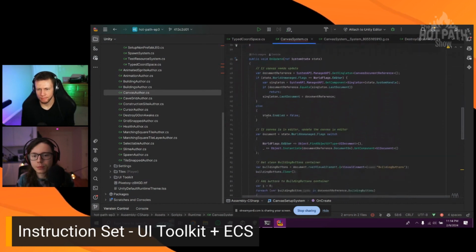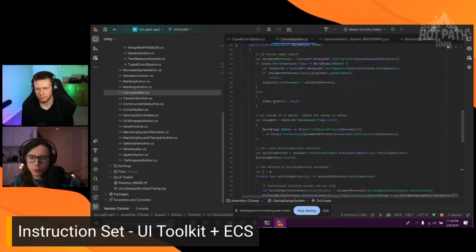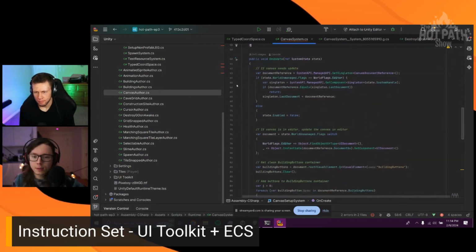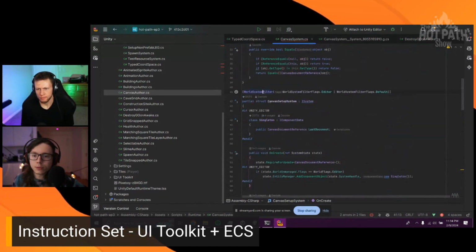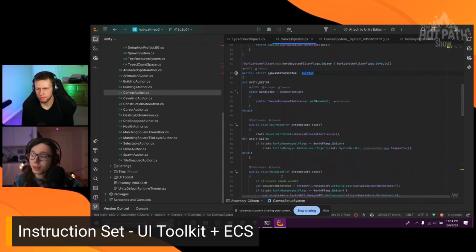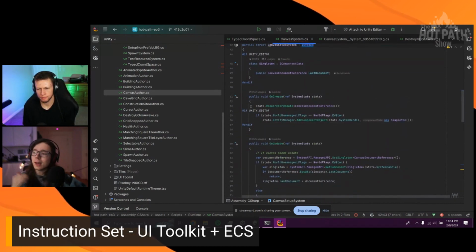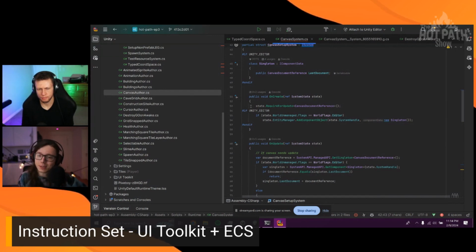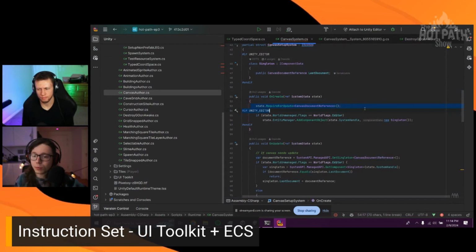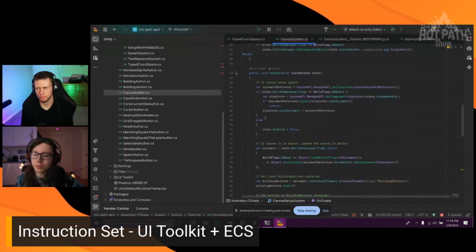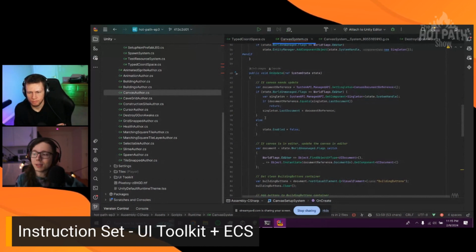Actually, I don't even need this part initially. Well, for starters, I need the world system filter, which is what makes sure that on create and on update is run in the editor world. So it will still go through the same process. And the reason that it might not necessarily work the same way is that while it would be able to find the canvas document reference, because the editor world too has access to any subscene data, this will work perfectly fine. It will have to find a different UI document because we don't want it to spawn that game object, because it might not be easy to correctly destroy.